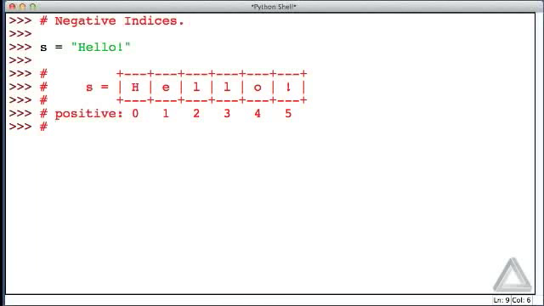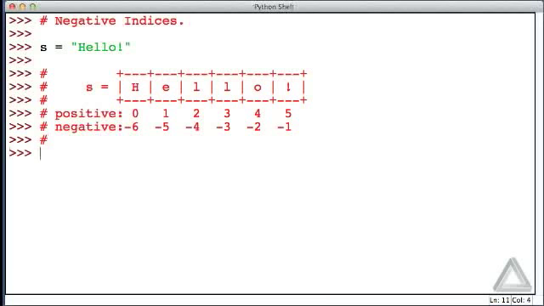But when it comes to negative indices, the first element has an index of -6, the negative of the length of the string, and then -5, then -4, then -3, then -2, and finally the last element of this string has a negative index of -1.